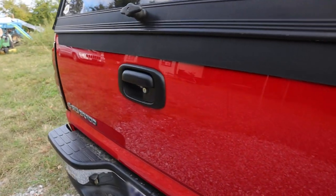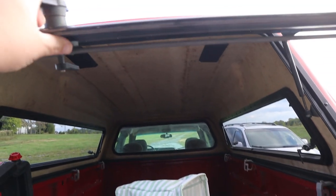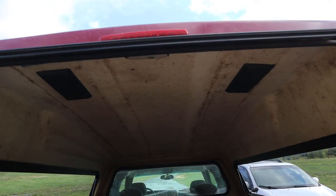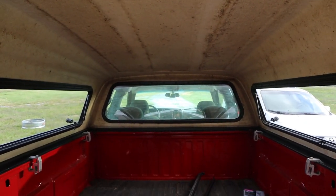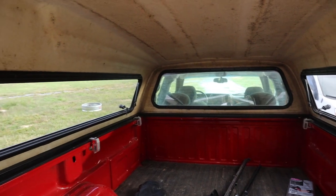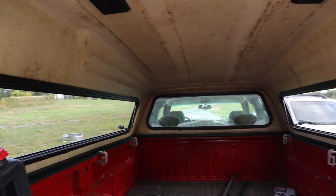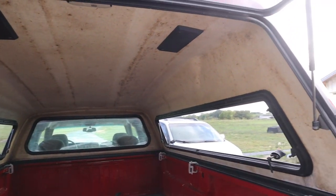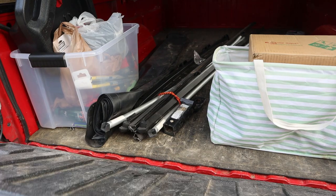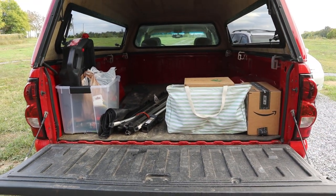I'm not a diehard Chevy, Ford, GM, Toyota person. I'm very much a fan of any vehicle that is good and works is fine with me. That being said, I didn't specifically seek out a Chevrolet, but this is the one that popped up and the one that I ended up getting. It was in my price range, which was goal number one. It had the mileage around the range that I wanted, which is goal number two. And it was in phenomenal condition for the price, which was honestly goal number three.